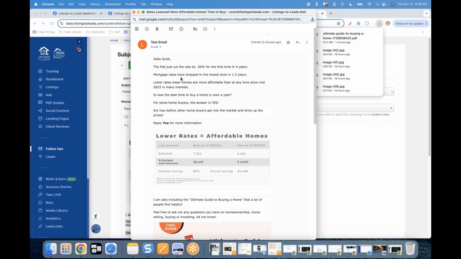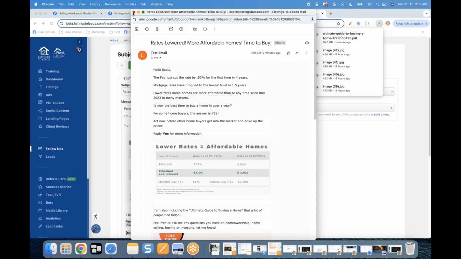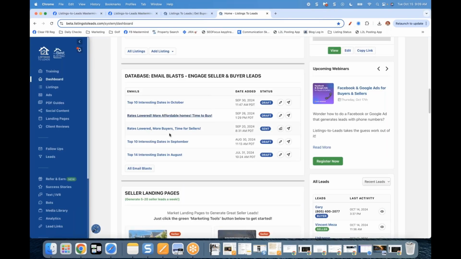Even if you leave that as a voicemail, you're going to get benefit from it because they're going to hear your voice. If you happen to get a hold of them, even better. That'd be awesome as well. But get these emails out to your database. So again, this one's for the buyer leads. And if I come back here, you're going to see you got the one for the seller leads. You do the same thing.